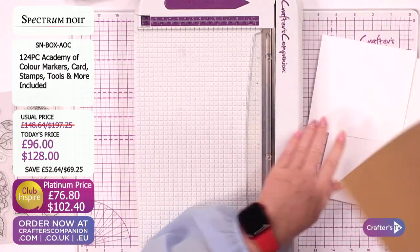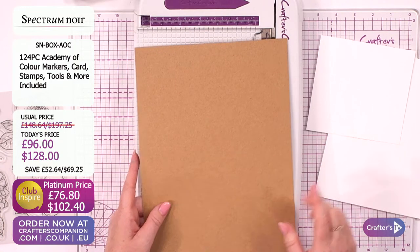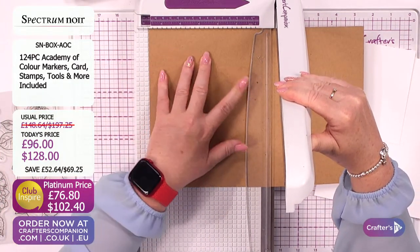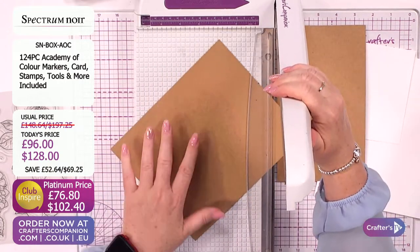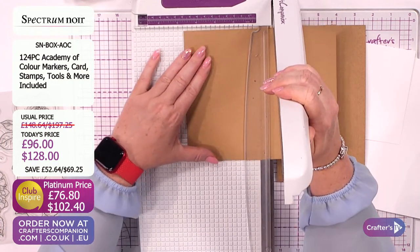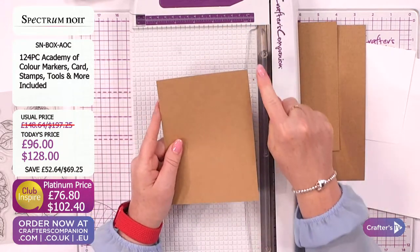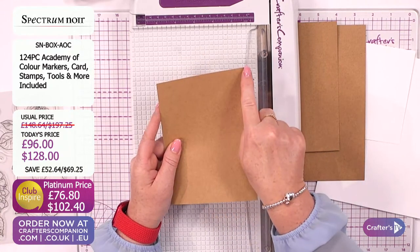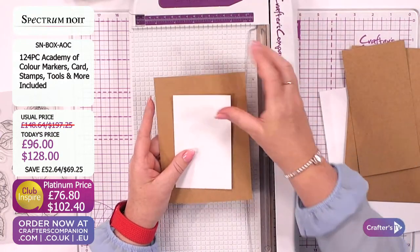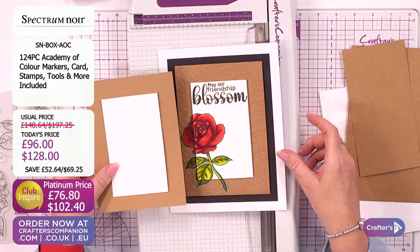Then we're going to trim our craft card down. This piece of craft card, we're going to trim to 6 3/4 by 4 3/4. We'll repeat all of these measurements again in just a second. I can see Sarah just in my monitor there. She's doing her cutting, so don't worry, Sarah, we can repeat all of these. Oh, Sarah, I need a helper like you. So we're cutting that 6 3/4 by 4 3/4. Oh, I've lost my little bit now. Oh, it's up there. And that will be your piece there, which if I bring my card in again, that's your middle section.